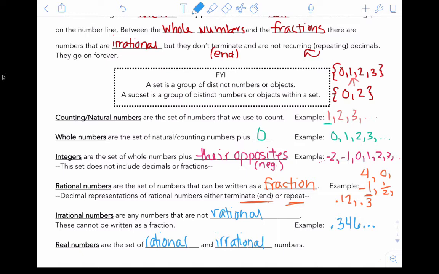One thing I want to point out before we move on to the back side of this note guide is that for rational and irrational numbers, I can also look at these numbers as square roots. So I need to know the difference between different square roots. When I say square roots, I mean numbers that are under a sign like this. In order to know that, I need to know this number right in here. That number is called a perfect square, and I get that by multiplying a number by itself.